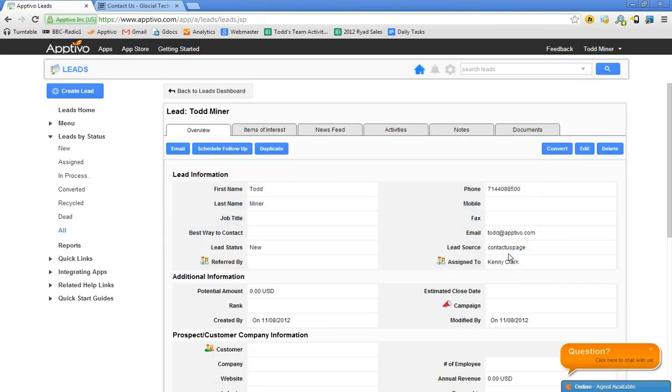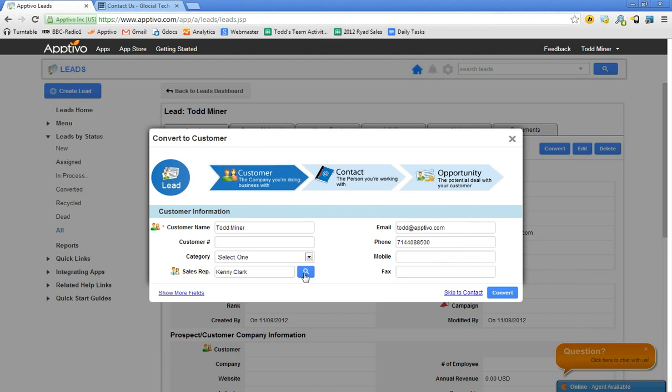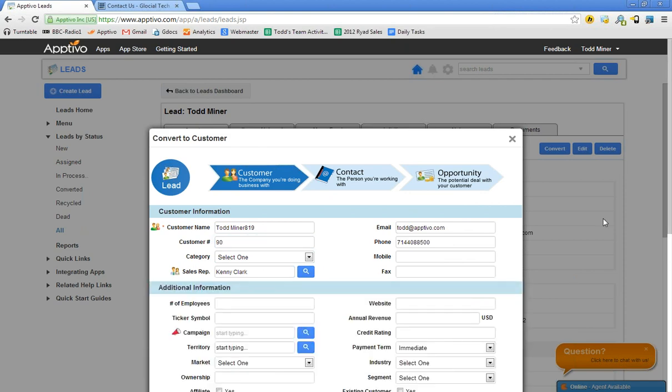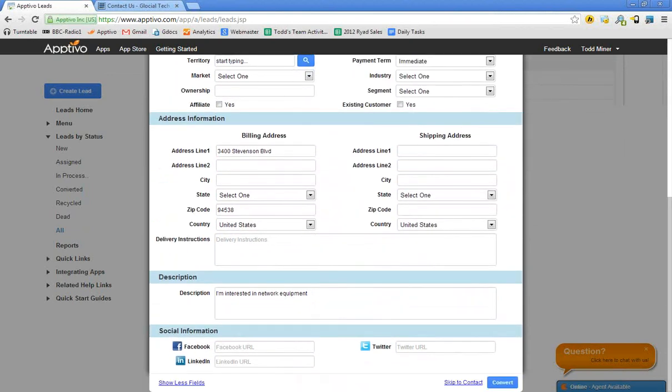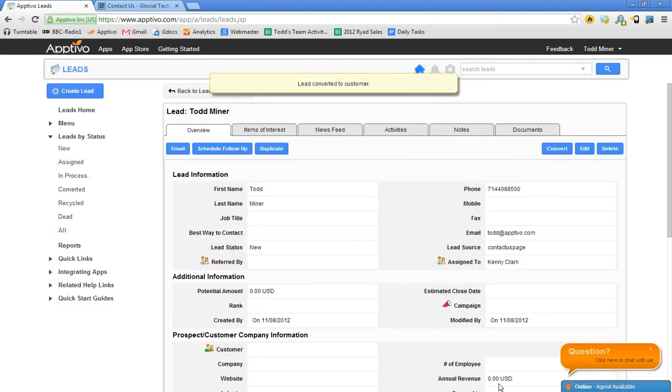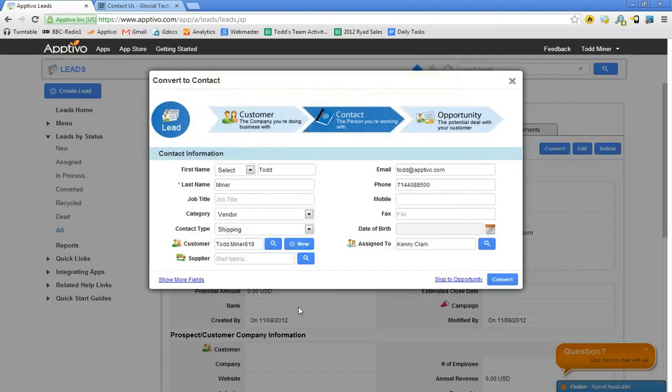So we'll start this conversion, and Apptivo is just going to walk us through each step. So here we would just be able to type in all the details. I think I have a bunch of customers named that. You don't have to fill in any of these other details. We do have all the different customer fields available here. So if you scroll down, you can see everything. But once you're done, you would just hit convert. And what we'll notice is as we're stepping through each one of these processes, it'll automatically link all of these objects together. So like I just created the customer, and now you can see the customer is pre-filled into the contacts. So I'm just going to keep stepping through.